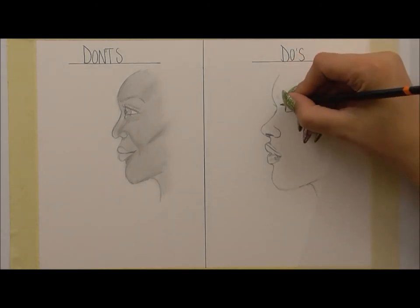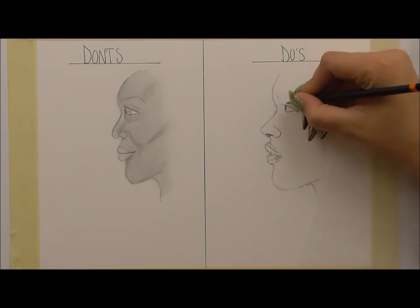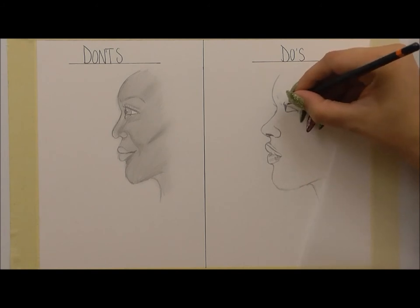Now what I'm going to do now is, you can see there's a guideline in front of the eye, which is here. And I think that's the beginning of the eyelid. And that can come all the way around to here. Up slightly, scoop that round, and then it comes in close here.